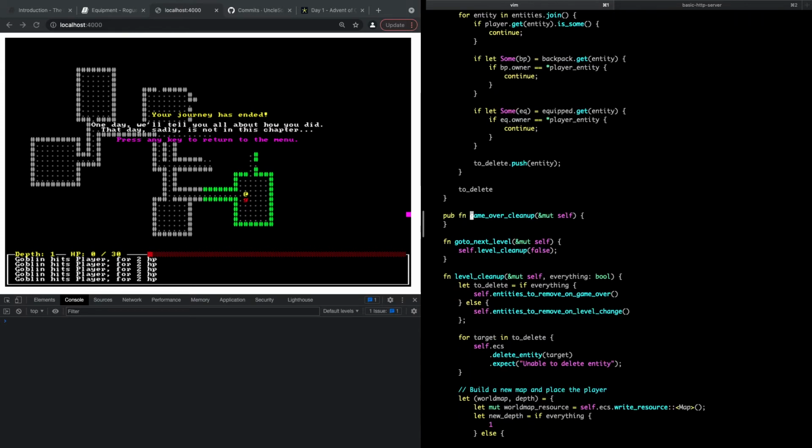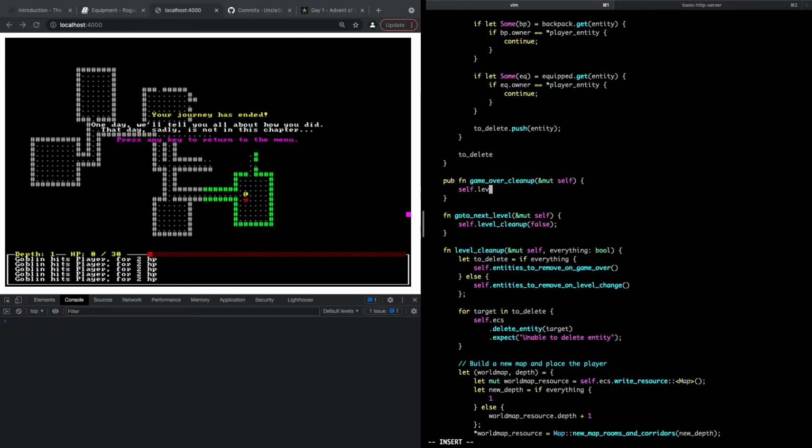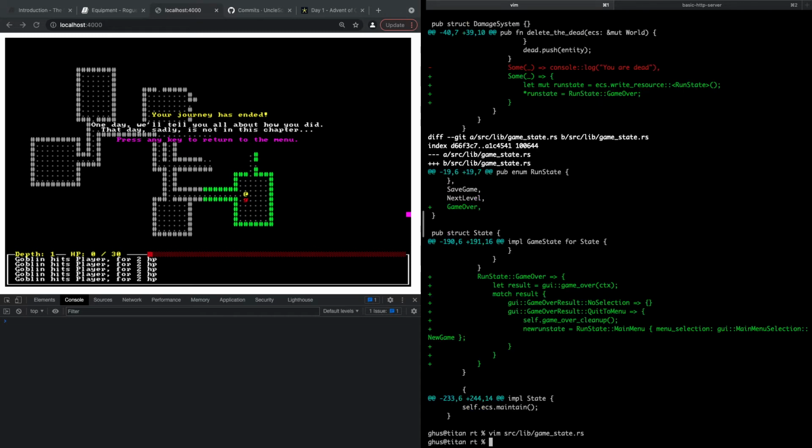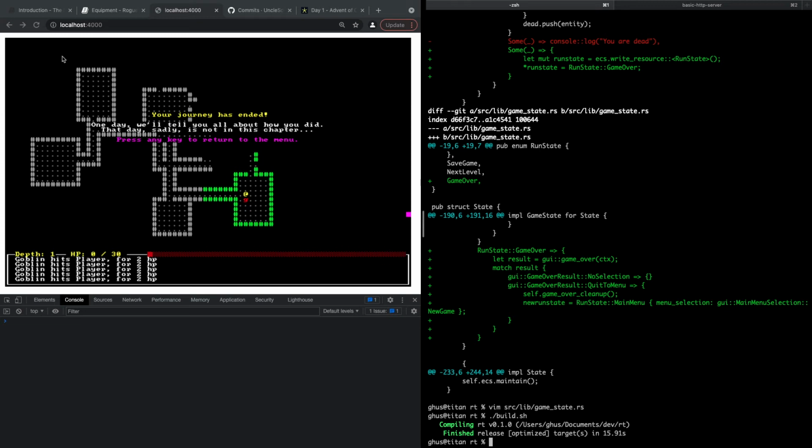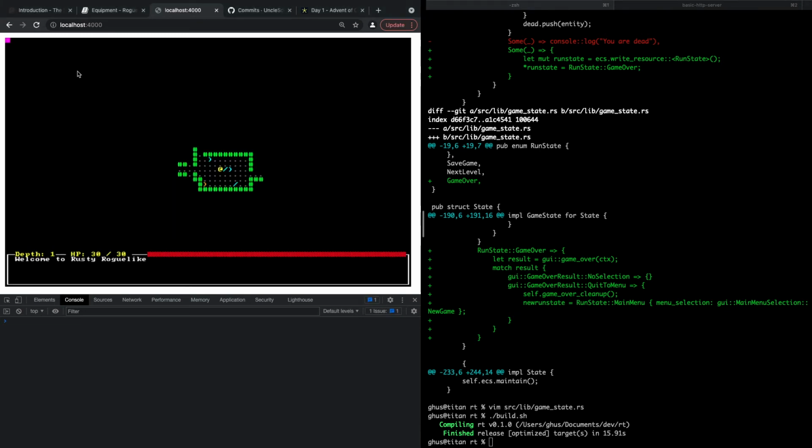We weren't actually doing anything here, so this is self level cleanup true. All right, let's see if that works. If that's the only bug, then yay, but I've got to fix the clear screen issue. And once again, we need to go die.